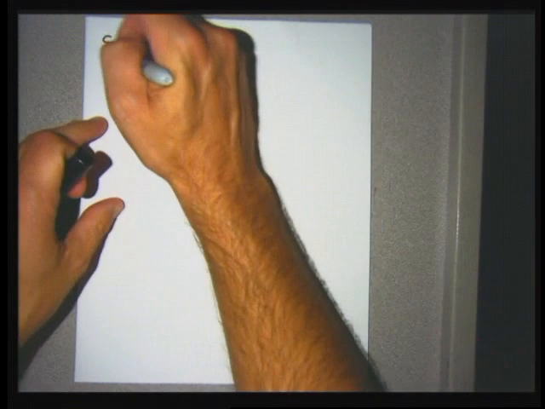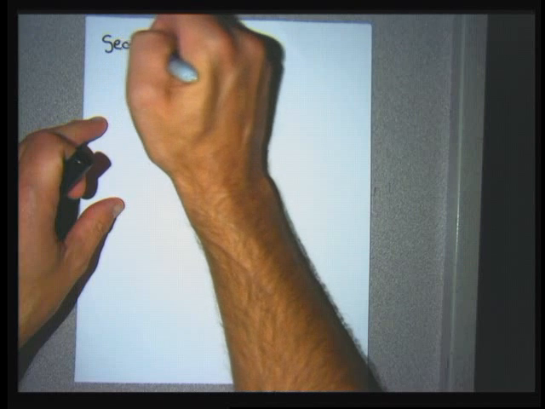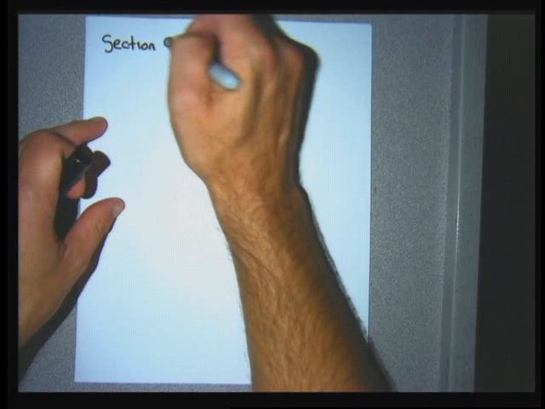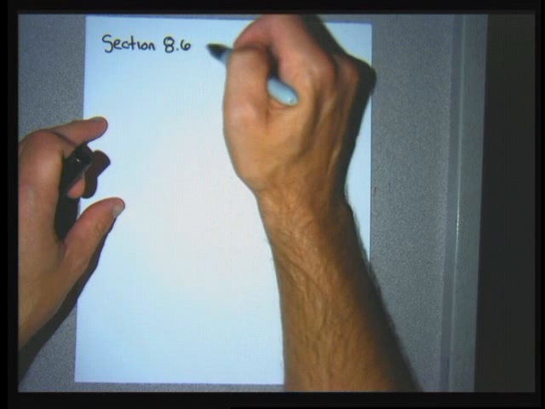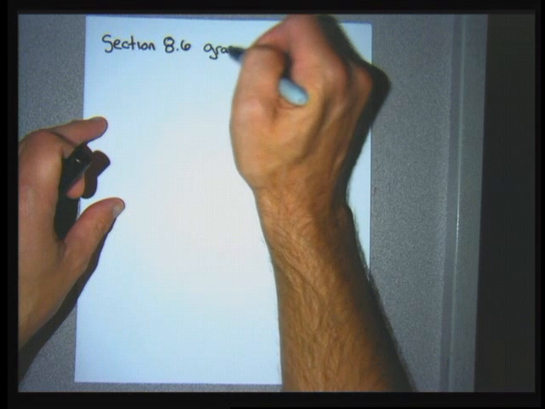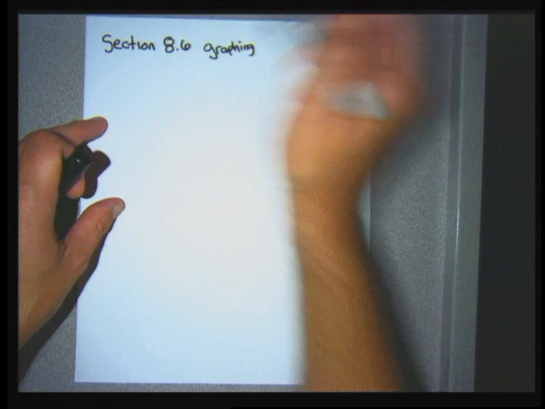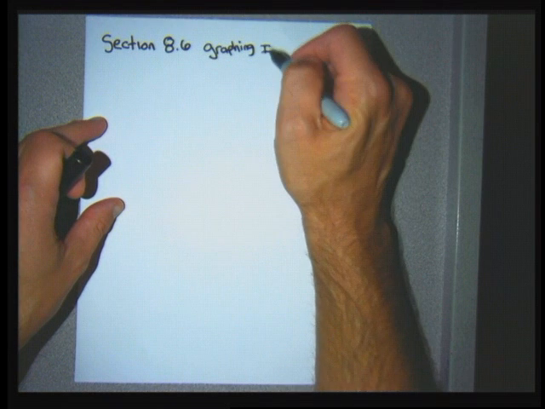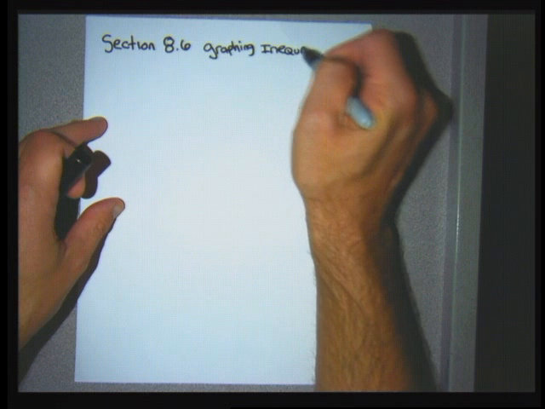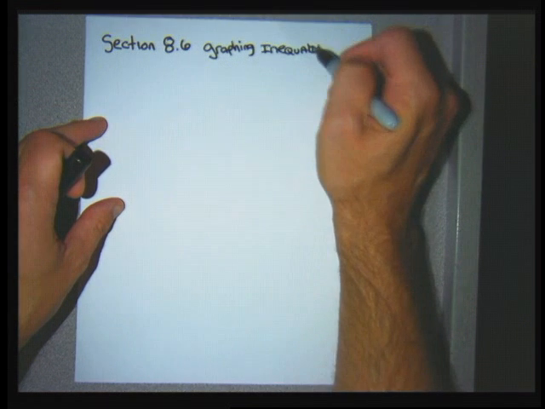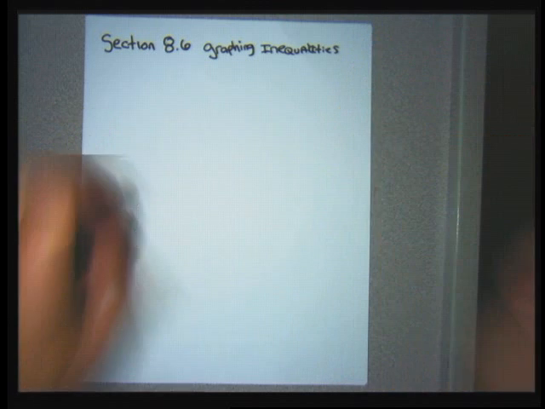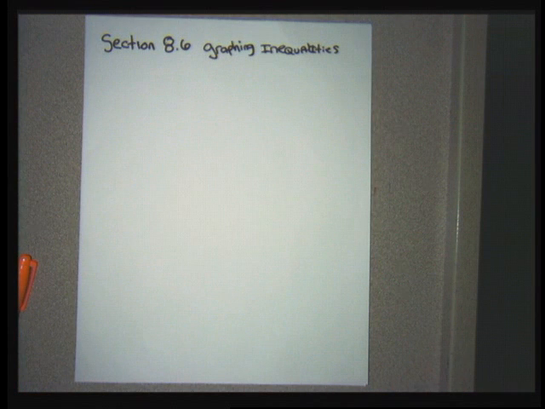So this is the last section of new material from Chapter 8 that you're responsible for, and it's on graphing inequalities. And just like the last section, doing a light version of this is completely adequate for what you're going to ever see in terms of this topic. But this can get quite a bit grungier than I'm going to make this section for what it's worth, but this will be completely good enough.